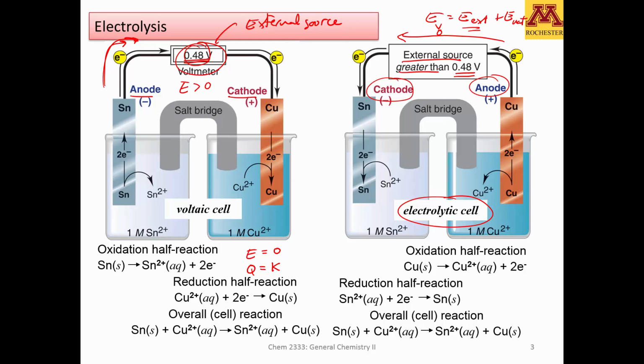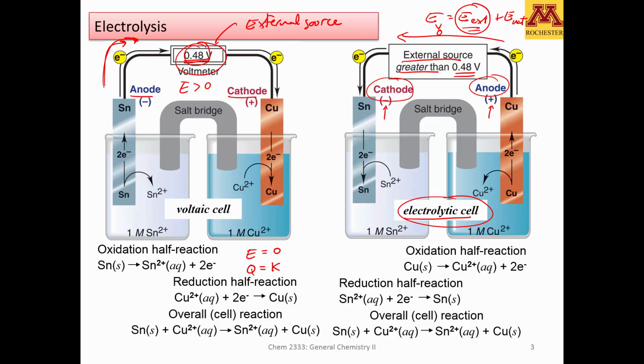The difference in the setup is that for an electrolytic cell, the anode is positive and the cathode is negative. This is pretty much a convention, but just to indicate that the electrons are flowing, if you will, in the opposite direction from what you would have for a voltaic cell. So let's try to understand a little bit more what this means for an electrolytic cell. It has a lot of applications, as you can well imagine. It will cost some energy, but electroplating, for example, is one of those applications.